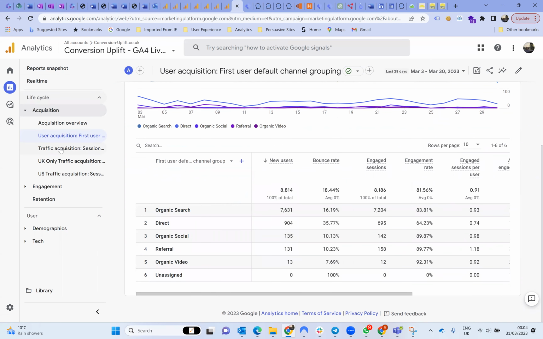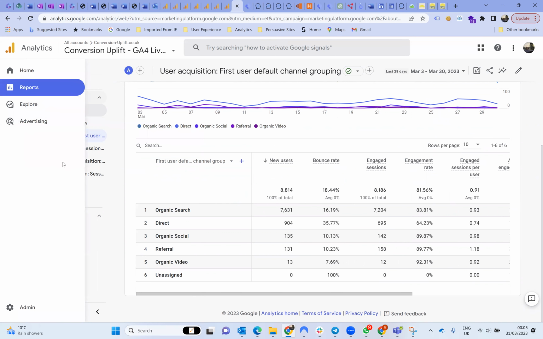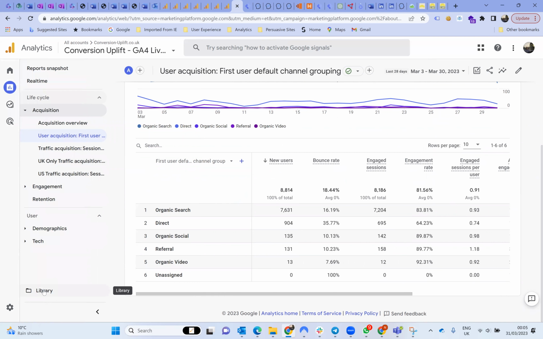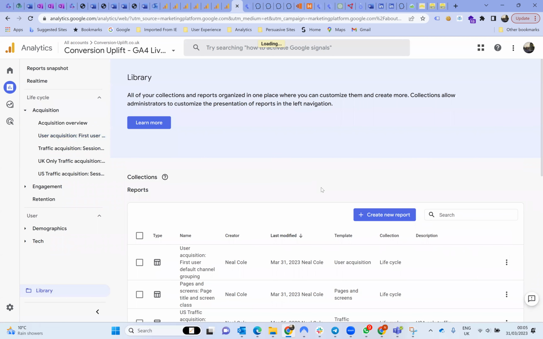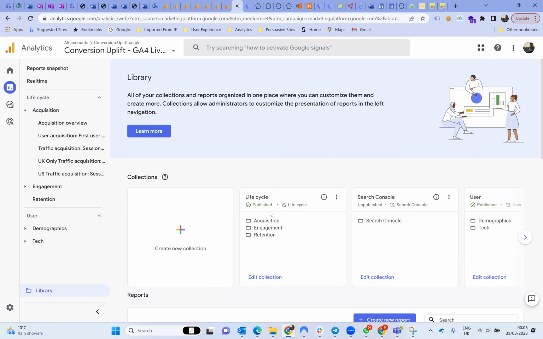Now, the other thing is to add certain new reports that Google have added to the console but aren't automatically published. What you need to do is go to the library here. We're going to look for the landing page report, which was added a few months ago. But I've noticed that in a lot of consoles, it's not automatically added to the existing published report, so you need to go and find it. Just wait for it to load, and here it goes. You need this bit, the life cycle.